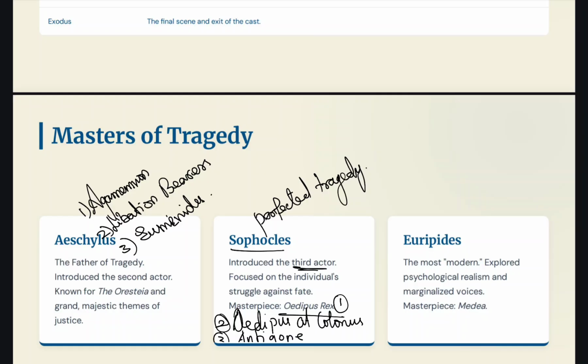You can often ask this question today: are we able to control our lives? Sophocles asked the same question 2500 years ago. And Oedipus Rex is Aristotle's model tragedy, and that is very important.